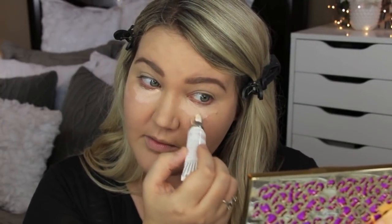spread that out, and I probably put a little bit too much on. But the tip for under your eyes as you're aging is not to go too crazy with concealer. This product helps me not to go too crazy with concealer because I find that peachiness really corrects the under eye darkness, and it makes it so that when I am putting on concealer, I only have to do a little tiny dot. So I just press that in again a little bit with a sponge and work it in with my finger. But I put a little bit too much on, the key is just a little bit, just to correct the darkness.